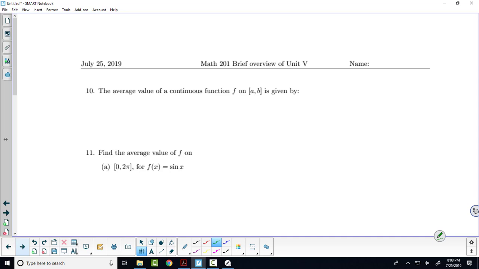How do we find the average value of a function? I'll explain this in more detail later. But what does this expression give me? A net area. It gives me the area underneath the curve. If I want to know the average height of a function, I take the area underneath the curve and divide by the length.